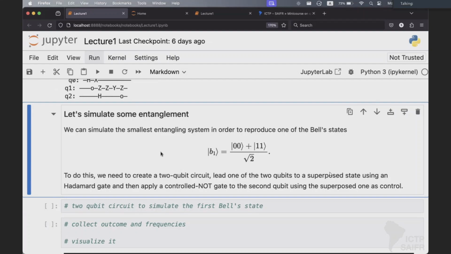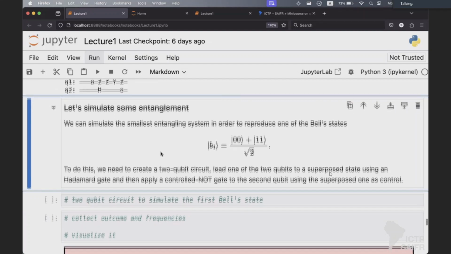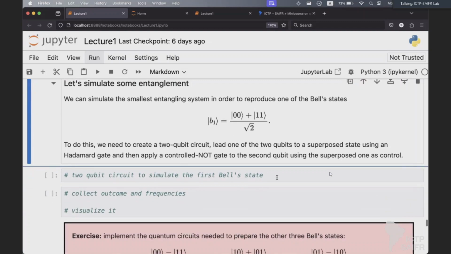And if you are going to perform a measurement of one of the two qubits, and for example, we measure 0, we will know for free that also the other qubit will be in the 0 state. And this is one of the key points when you try to implement what we call quantum teleportation also. Okay? So you know for free one state after the measurement of just one qubit. So these are just nice words, yeah?